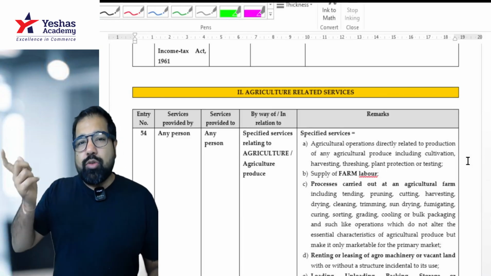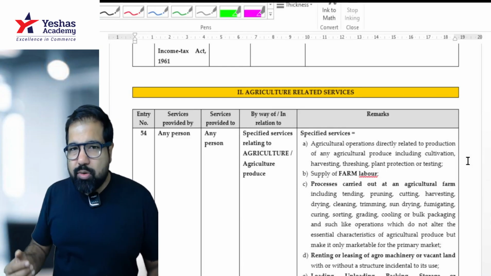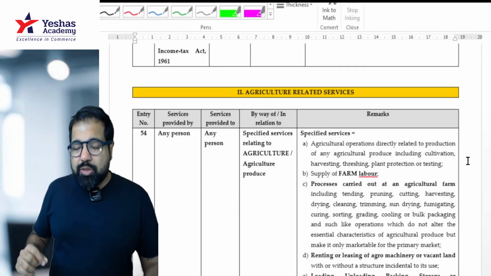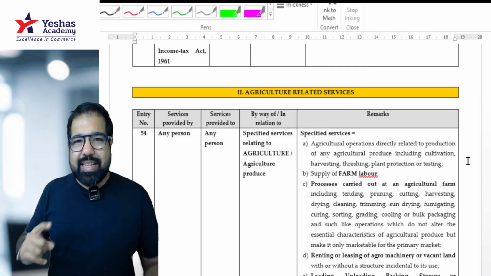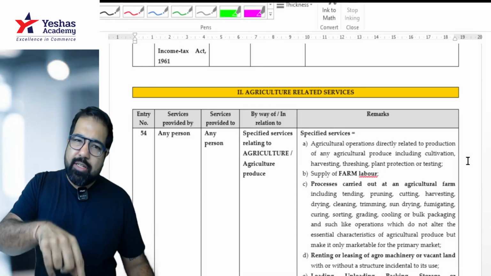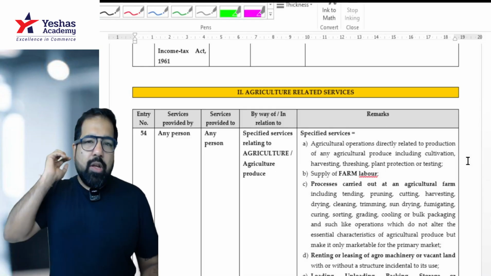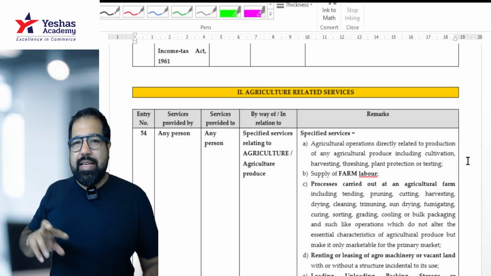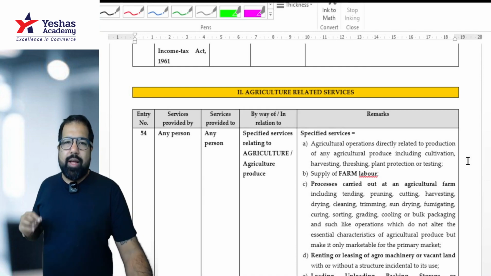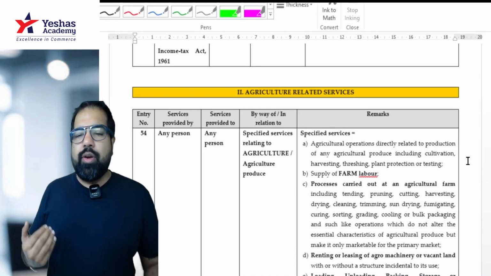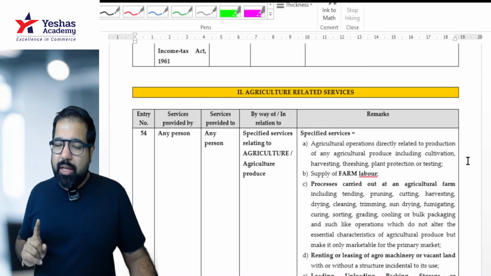Now, when you store them, load them, unload them, warehouse them, on that charge also there will be no GST because it's agricultural produce. In this case, there's an exception. If paddy is also exempt and if you store rice also, even though conversion of paddy to rice is a taxable activity, but when you store rice, warehouse rice, unload it, load it, etc., that is exempt. That's an exception. Keep in mind.